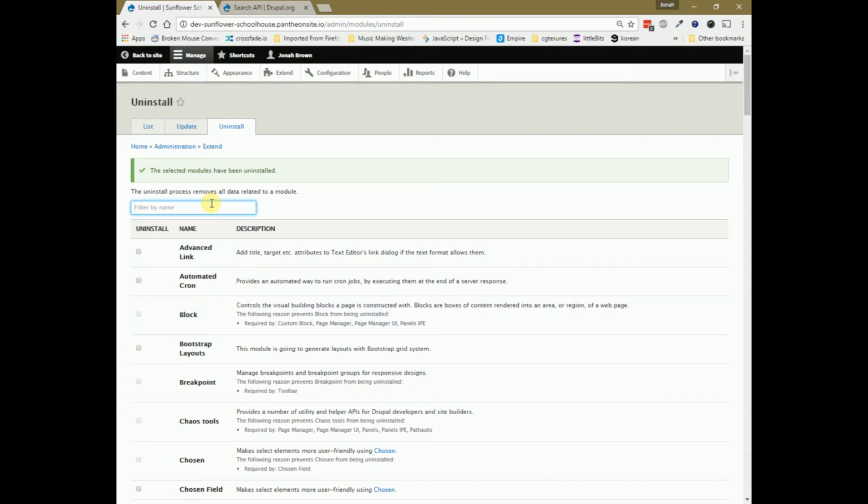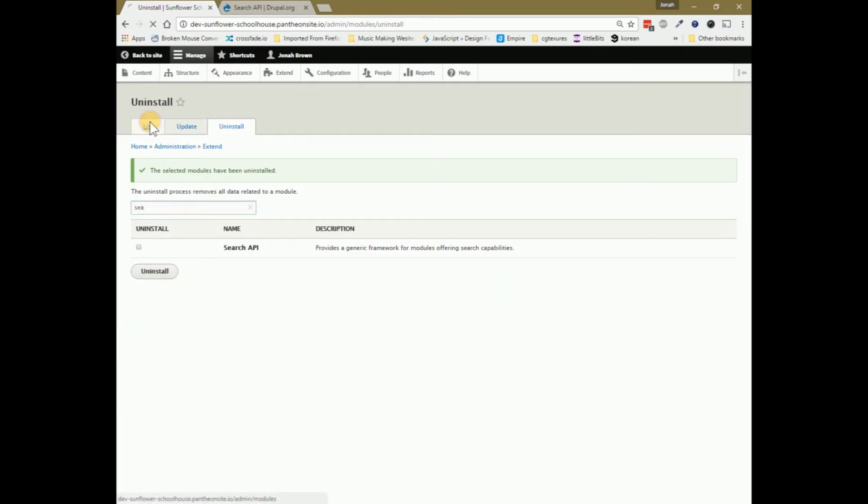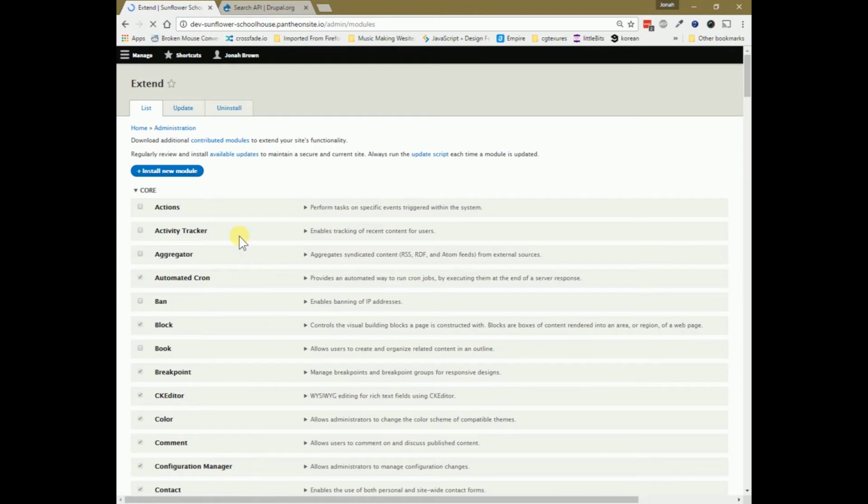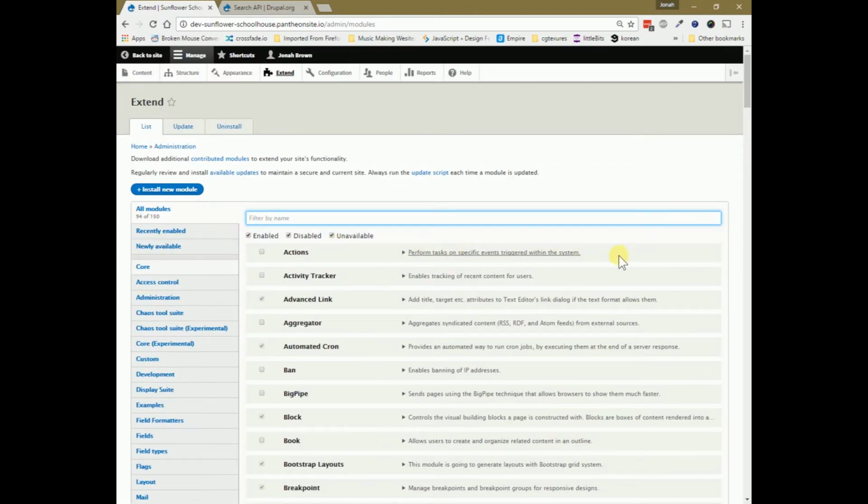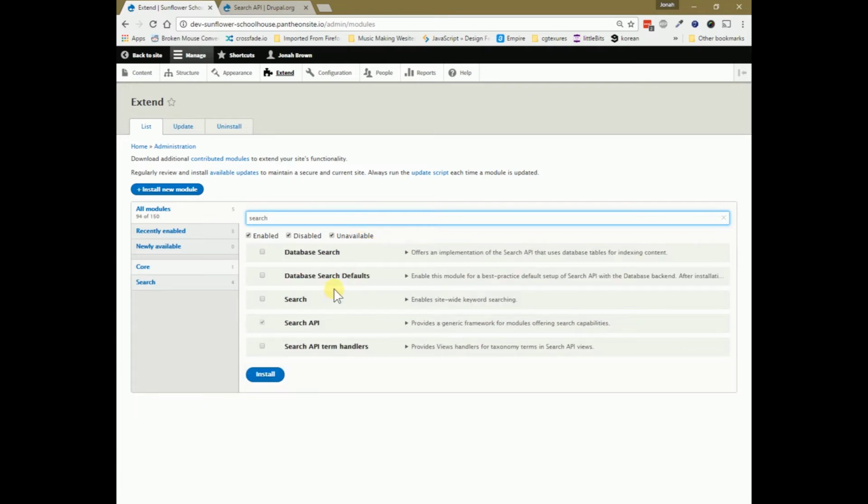Alright, so now we're going to make sure search, oops, I'm under the wrong spot list. I do kind of wish there was a button just on this previous screen, where you somehow click uninstall and it does it. But anyways, let me search. And so this already apparently did it.